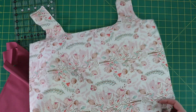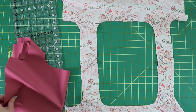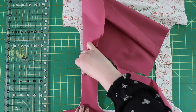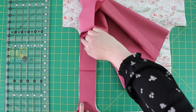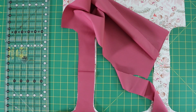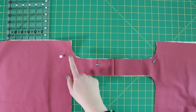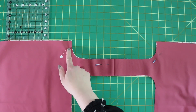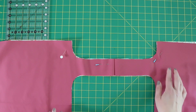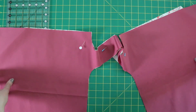Once you have your templates cut out of both of your half-yard cuts, we're going to open this up and place them right sides together. Line up these edges and the curved edges on each piece, then put a few pins or clips to keep that in place. Once both sides are pinned and lined up, I'm going to sew a quarter inch right along this edge, along the curve, down through here and back up, and repeat that on the other side.